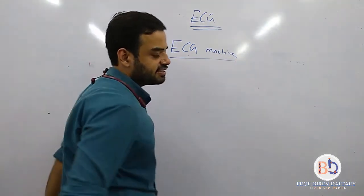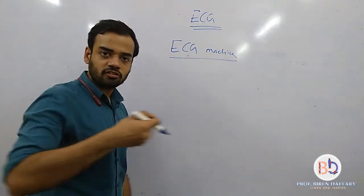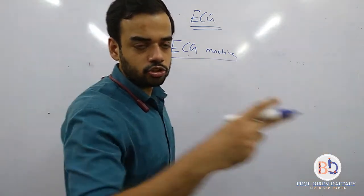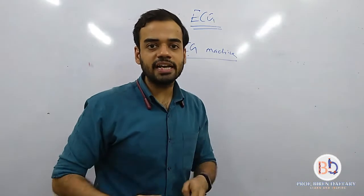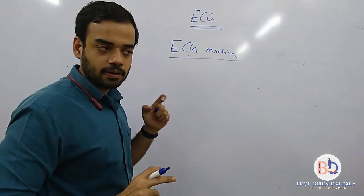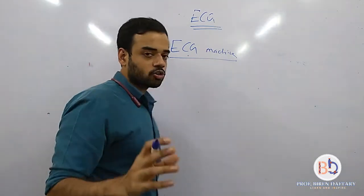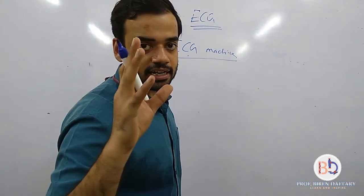And to this ECG machine are connected different electrodes. Electrodes are wires which are connected to your body. So one end of the wires will be attached to your arms, your legs and your chest, and the other end of the wires will be connected to this ECG machine. Now, how many electrodes are there? In your book they have given 10 electrodes are used.